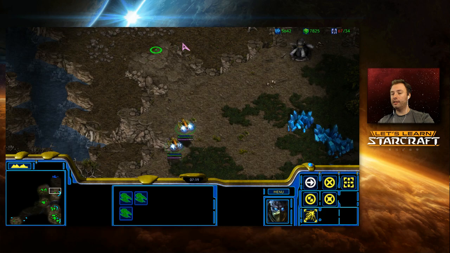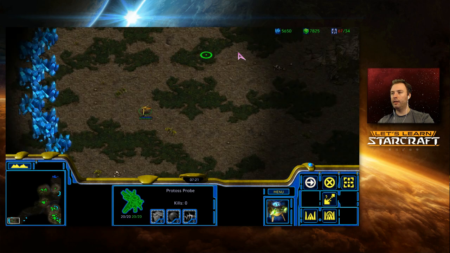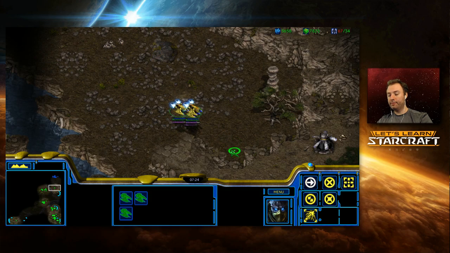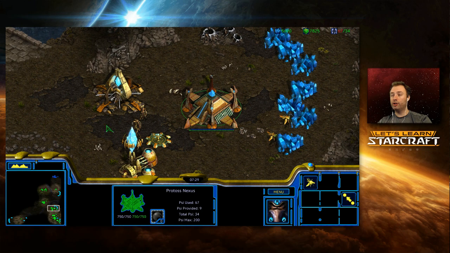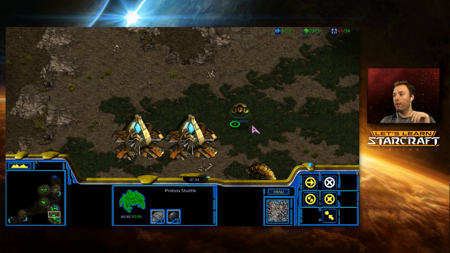This is one of the nice things about hotkeys, is that you technically are zooming around a lot, but you're not actually going crazy with your mouse hand going everywhere. Alright, back to hotkey setups. So again, very common to have F2 as your main base, F3 as your expansion. Very common to have some mixture of units at the start, but at 1, 2, 3, and 4.